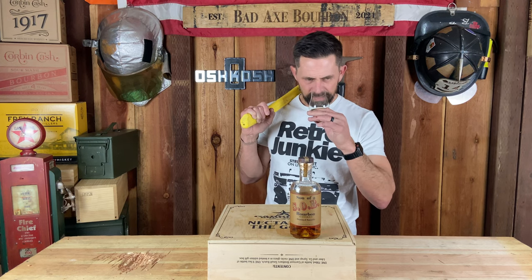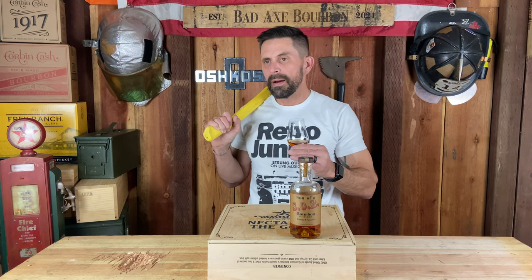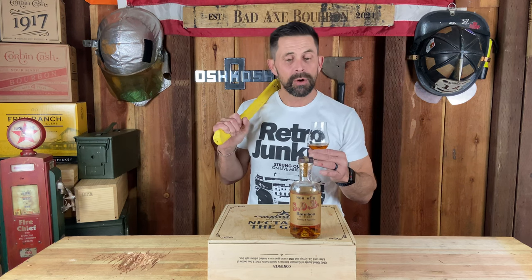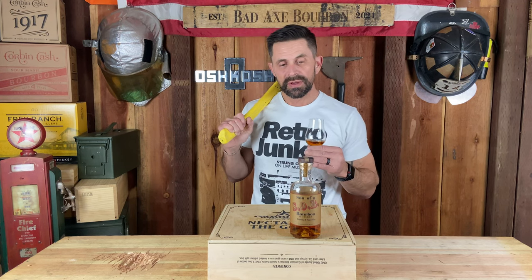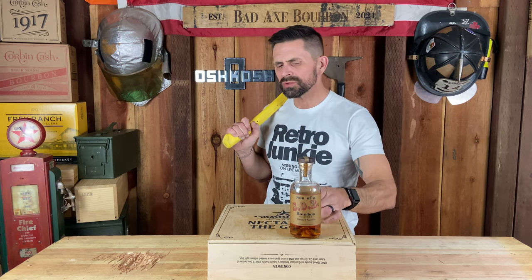Mostly it's that creamsicle - I'm like, dang, this is really good. And that smell, if you go back for a smell after two pours, it's really good. I gotta hand it to them. I wasn't expecting much out of this. Maybe my lack of expectation pumped it up a little in my head because it surprised the crap out of me. That's really good for what it is. It's around 30 bucks - members price right around there.